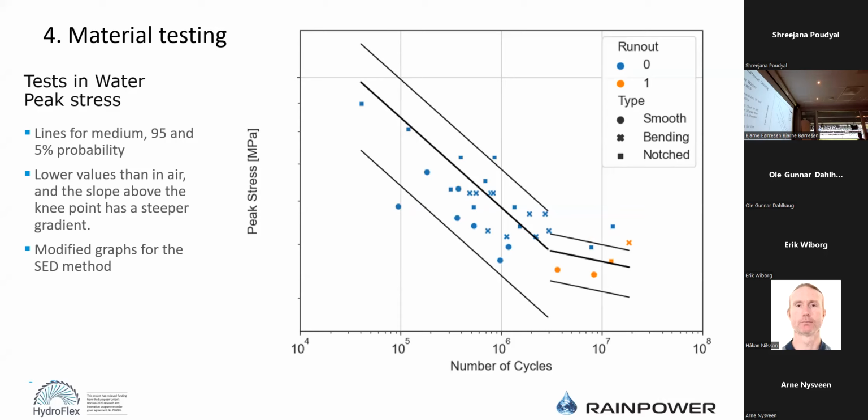But as I said, this is just days and maybe weeks of testing. What happens if the runner is in water for 50 years? What is the effect of the water for a long time? Degeneration of the unit. What happens if you add particles hitting the runners, cavitation, and so on? That also can introduce other effects. This is perfect steel.